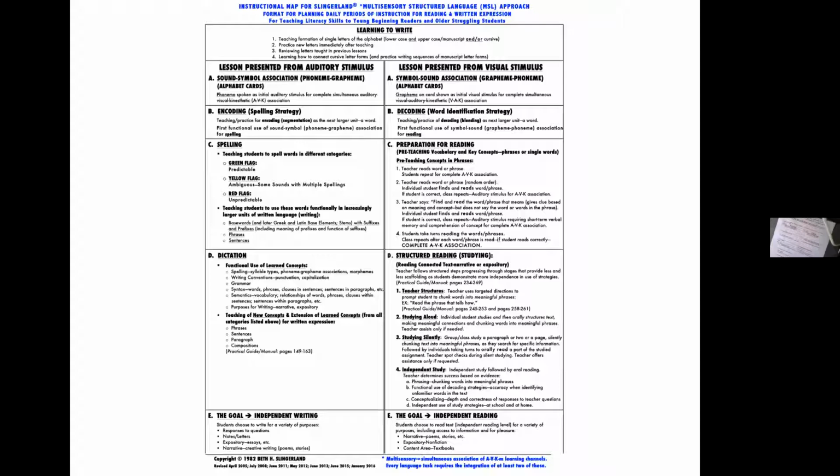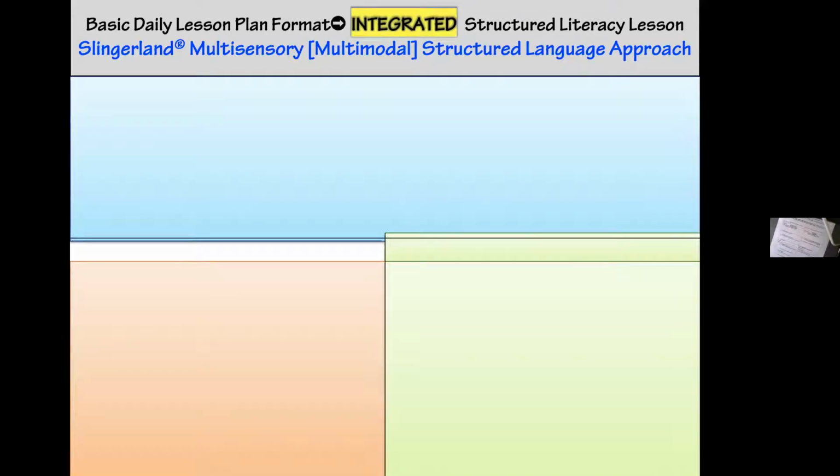I also wanted to point out that although we've been using multimodal instead of multisensory, as far as the way we use multisensory, there's not a difference in the definition of multimodal, but to the researchers, there's a big difference because they think of modal more in terms of modalities, auditory, visual, kinesthetic, that relate to language learning, whereas they think of multisensory as everything from whipped cream and sandpaper and all kinds of other things, which may be related, but are not as research-based. So this is a briefer form.